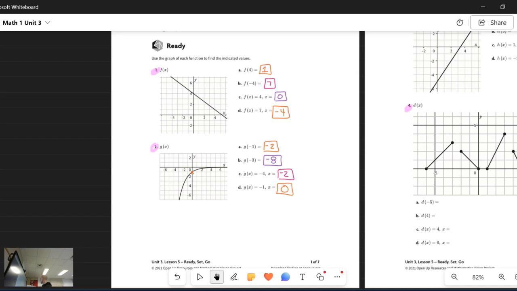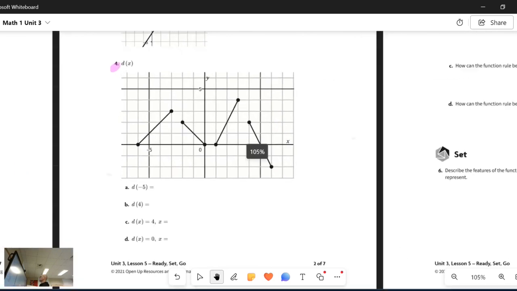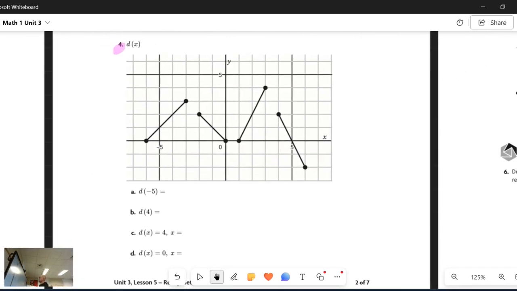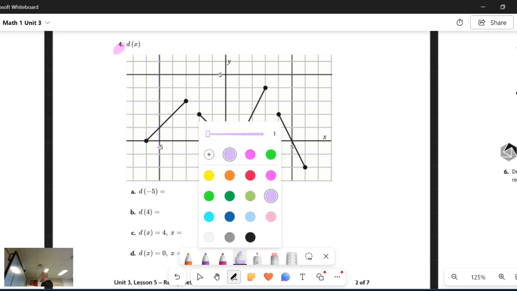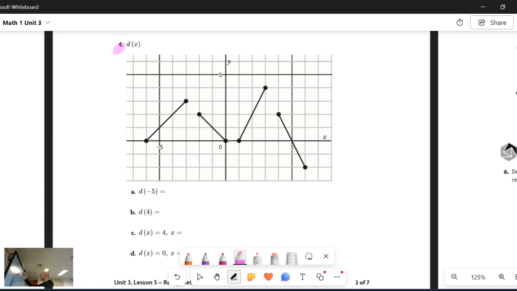But we're going to keep going. We then move into problem number 4, where we're doing the same thing, except that the graph is broken up and we might have multiple solutions given where things are sitting. So when it's asking when x is negative 5, I'm going to draw a line at negative 5. That's right there. We're looking for how many times, and what are the y values when this hits? And it's only one time, and when x is negative 5, our y value is positive 1.